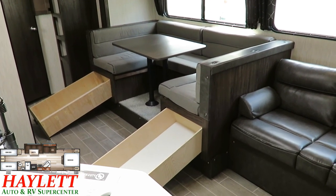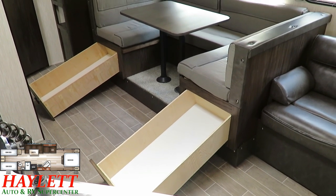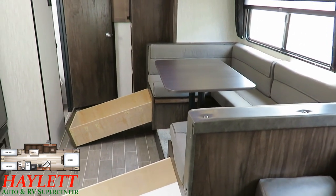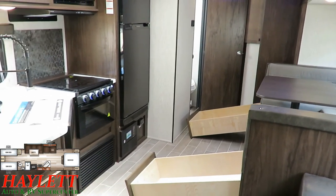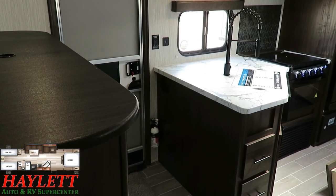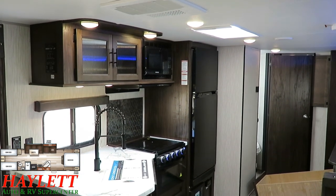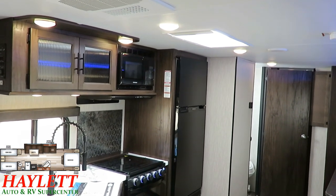Just like Big Brother Cherokee, Grey Wolf maintains those giant 40-inch full-extension dinette drawers so you don't have to tear everything apart to get to it. Whether it's that tabletop or the kitchen counter, you're going to find sealed-edge counters through the entire RV, even over here on the entertainment center. So if you set a drink up there and it sweats, just wipe up the little sweat ring — no big deal. Central air keeps you comfy, and we've got cabinet-ducted heat, not floor-ducted heat. The skylight lets in some extra light, and there is a shade for that you can pull down.